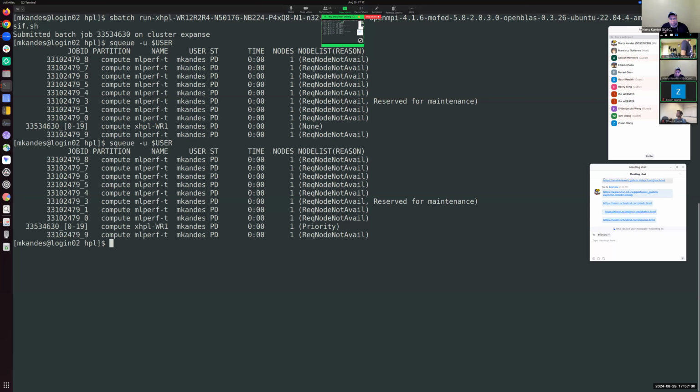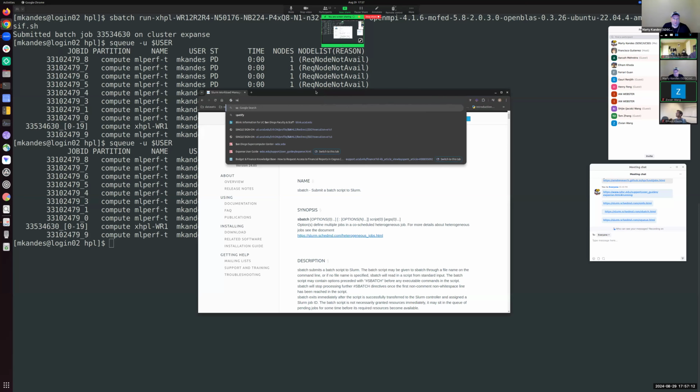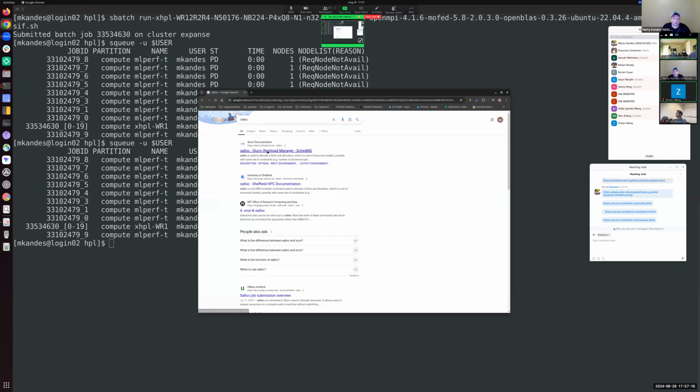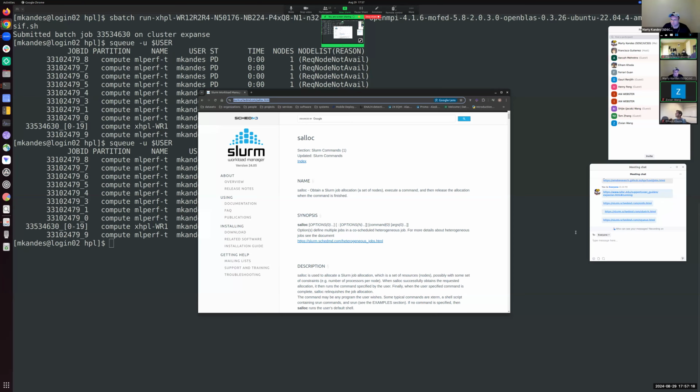But there are two other commands that you might not have used yet on Expanse or this AMD cluster, and they are salloc and srun.